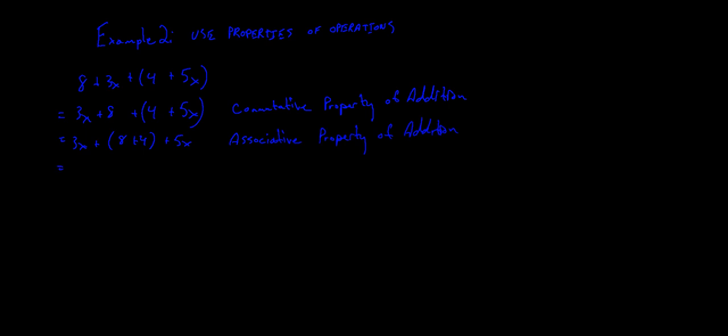And then I would simplify those. Well, actually, we can go ahead and let's make this 3x plus 5x plus 8 plus 4. That's simply going to be simplification. And actually, I didn't simplify yet, so that would just be, since I moved the 5x to before the sum of 8 plus 4, that would again be the commutative property.